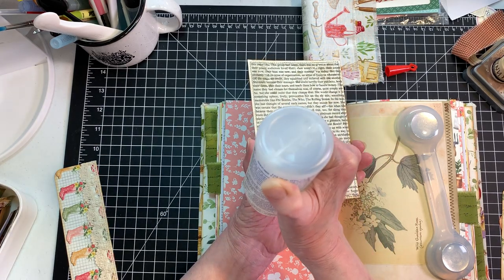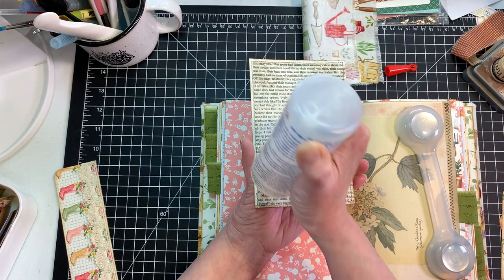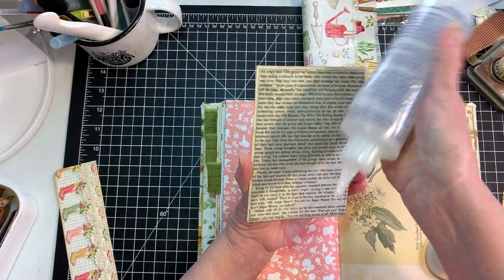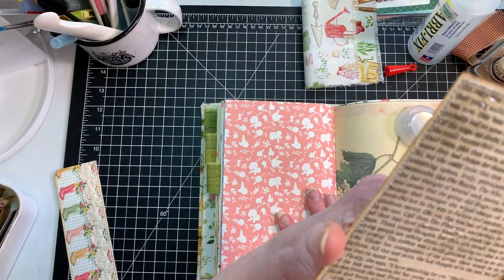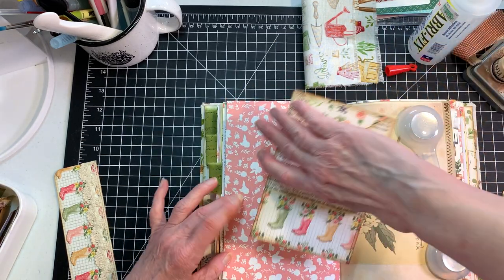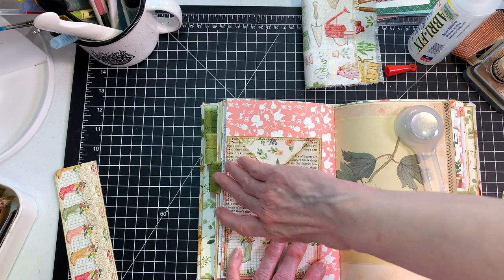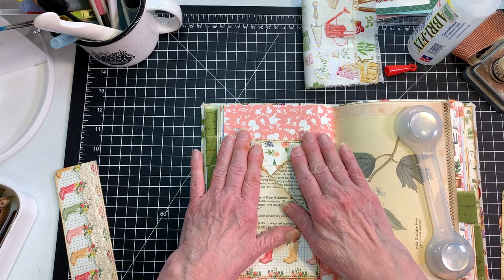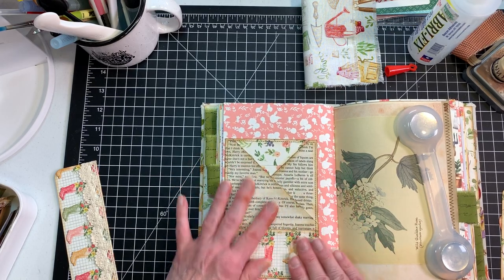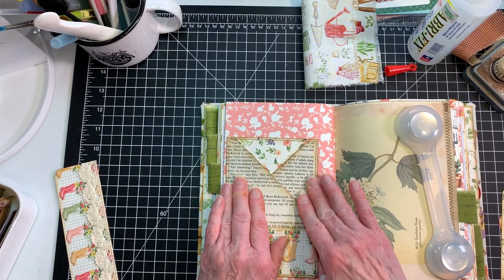Okay, so here we go. We've almost got all the glue on this. Trying to get all the big things in here first. Okay. Let me make sure there's glue everywhere. Now, this is a heavier thing, so it might take some clips. I've noticed that when your item is heavier, it takes a little bit more power to get it to stay down where you're putting it, especially on the corners and sides when there's a pocket or something like that.